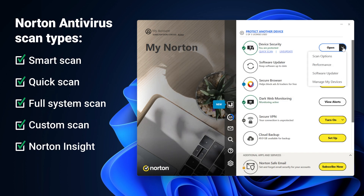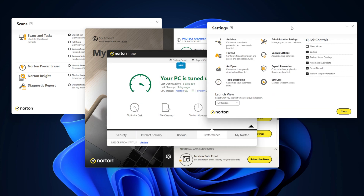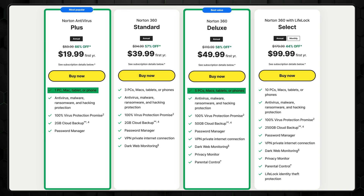There are also plenty of scanning types to choose from. That said, while Norton has a long list of features and is one of the best when it comes to security, it has one glaring drawback: using the app can be quite bothersome. With nearly every click, there's a new pop-up cluttering the screen. I personally think Norton 360 Deluxe is the most optimal plan pricing-wise, as you can use it on up to five devices. But if you just need one device and no extras like a VPN, the plus plan will do just fine.